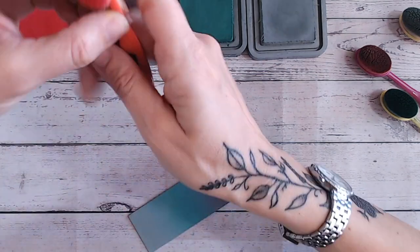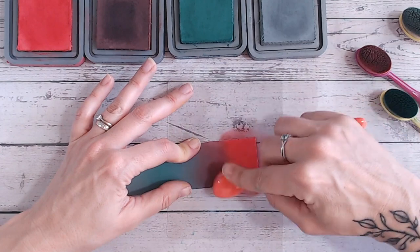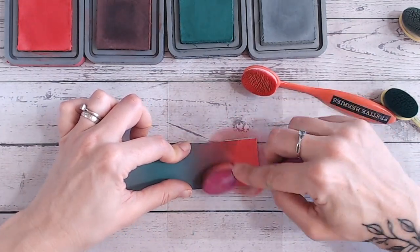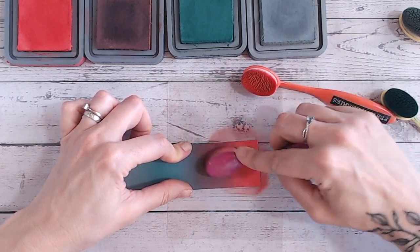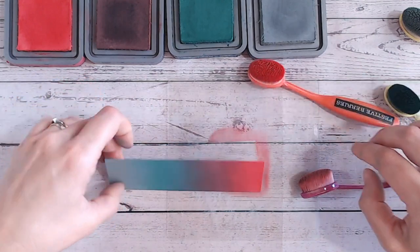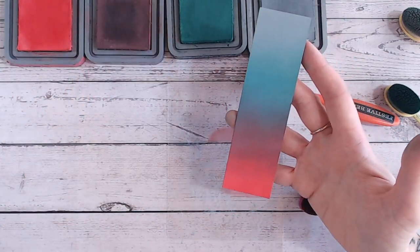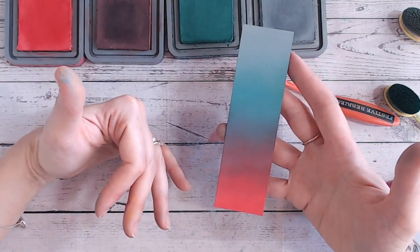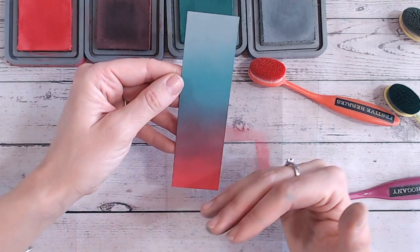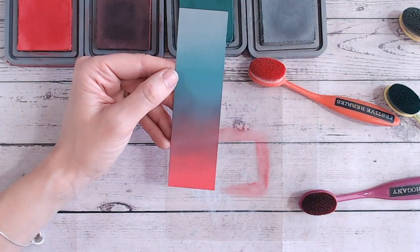Then we go a little brighter at the end with festive berries — very Christmassy but much brighter. Get that solid color on the end, then pick up a little aged mahogany and blend in tiny circles, see-sawing between the two. When it dries, oxides get this lovely soft, slightly chalky, cloudy effect that makes your blending look even better. You can see a few little patches that aren't perfect while it's wet, but look how perfect this is now that it's dried.